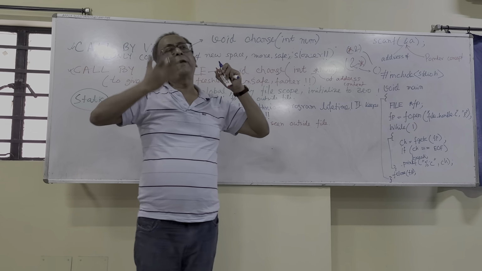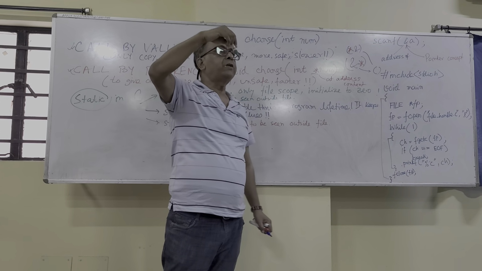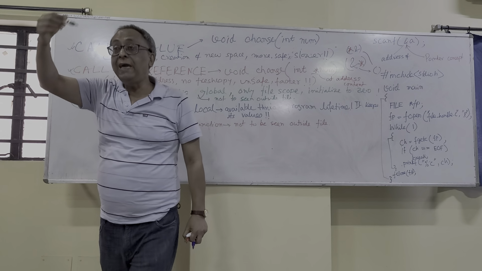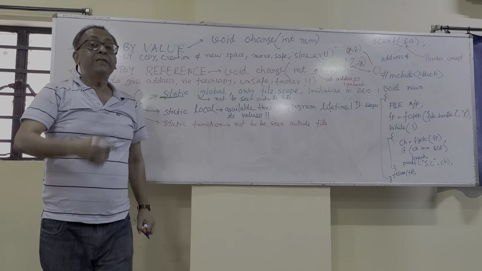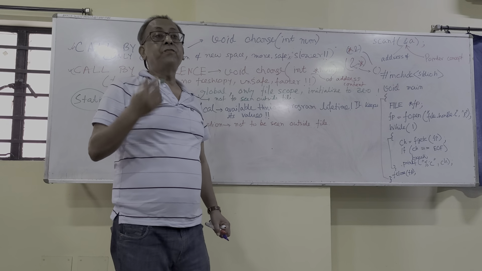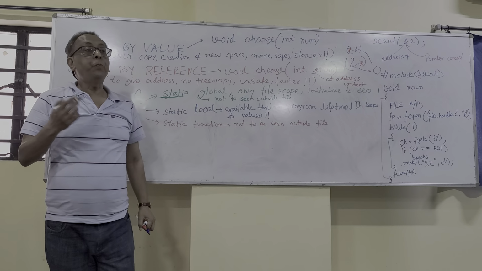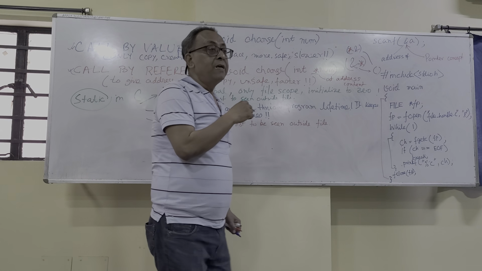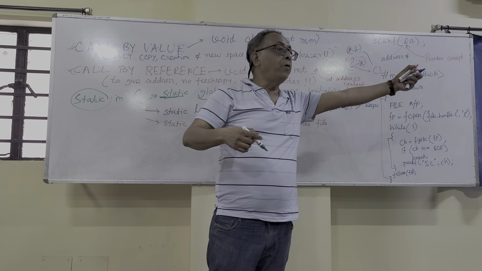Whenever you want that earlier value to be there, like in a factorial value calculation, you want that particular variable to be within a function, but its scope is local, and it keeps its values. That is a static variable in the local concept. And then static function: if you put static in front of a function, that means that function is visible within the file itself, not outside the file.